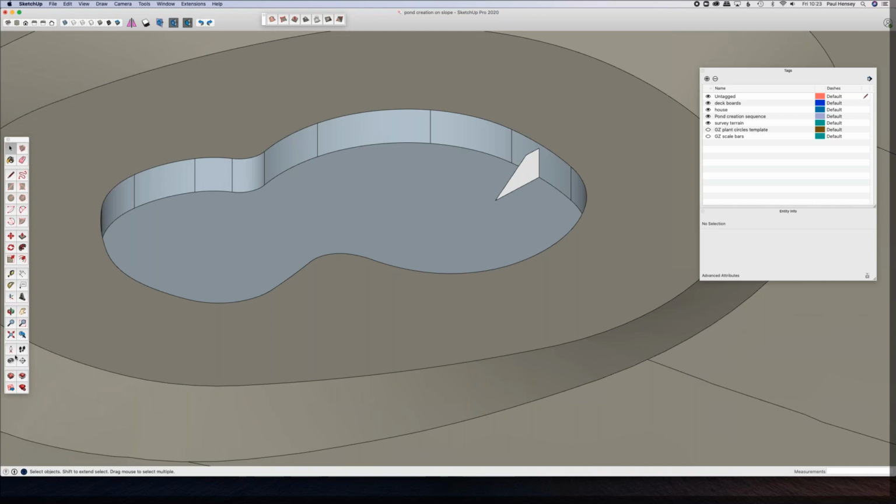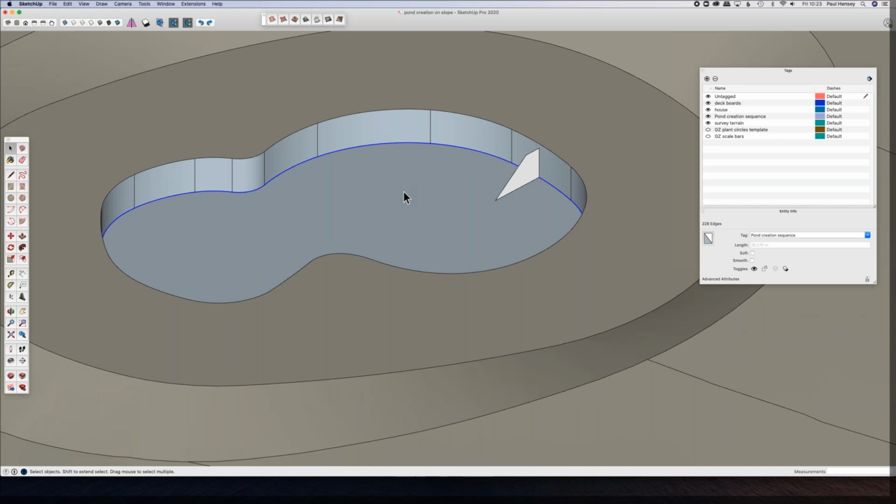So I've just made my large tool set, which is the Follow Me tool. What I want to do is drive this profile around the perimeter of the pond. I don't need to pick every single profile line individually. If I double click on a surface, it always picks a surface plus the perimeter geometry that creates that surface. And then if I hold the Shift key, I can deselect the surface.